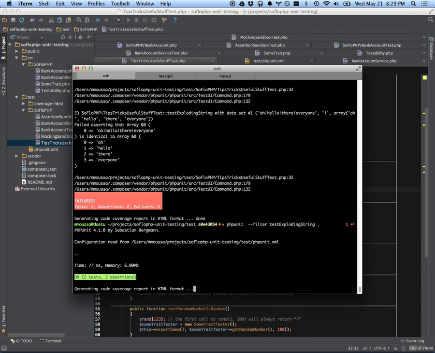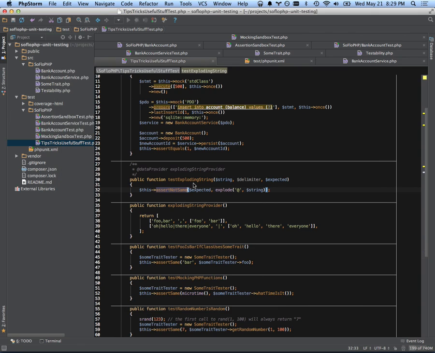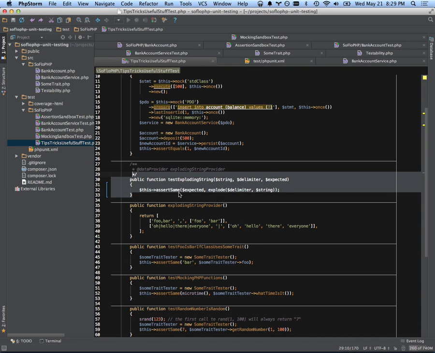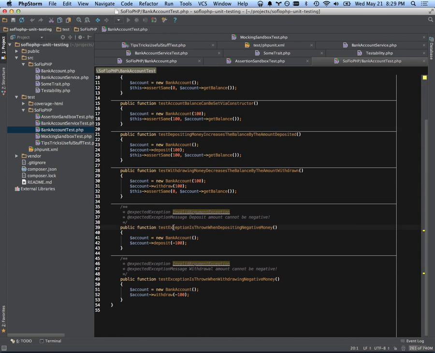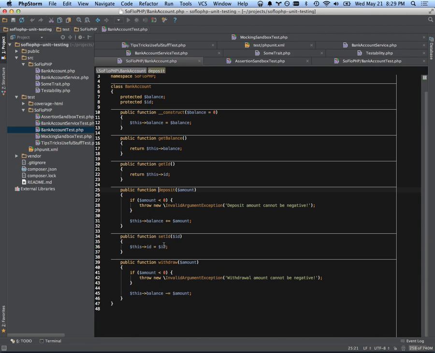Most of the assertions have a negative to them, or if you know that your function is going to fail and throw an exception, then you can expect an exception. Do I have some examples for exceptions? Yeah, there's a few. It's in here in the bank account test. Test exception is thrown when depositing negative money. So I go to deposit negative money. I'm telling it to expect this exception to be thrown and expect the message to say this. And if you go in here, you see that the exception is thrown here. So with PHPUnit, the annotations in your doc block can be used to tell it to do certain things.